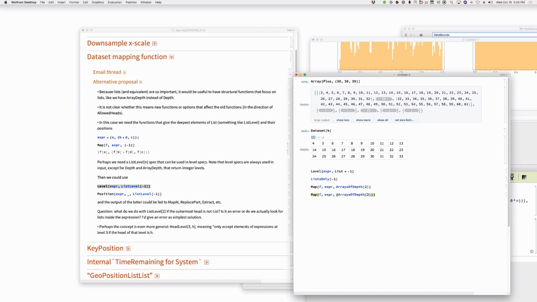I think what I want is to be able to say only count associations and lists in your level count. Anything above that is going to mess up the structure. Anything below that you want to treat as an atom, basically.